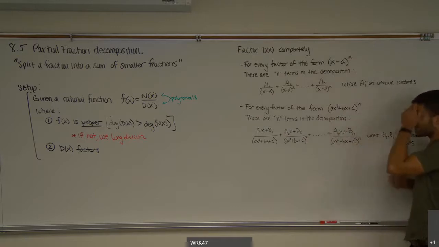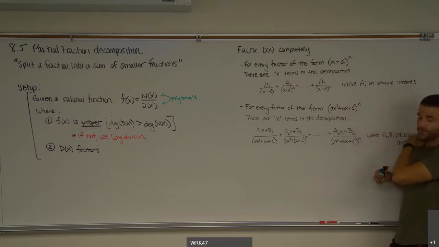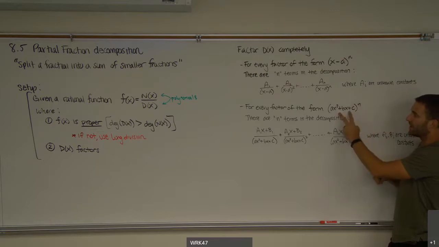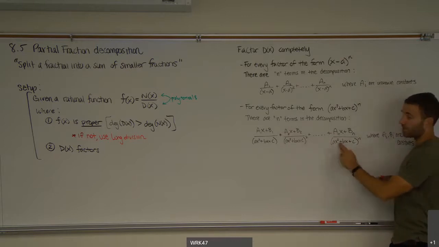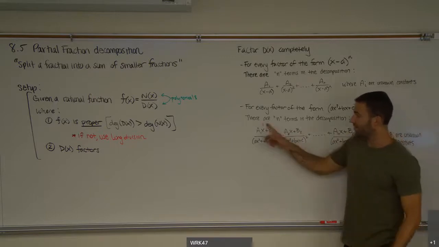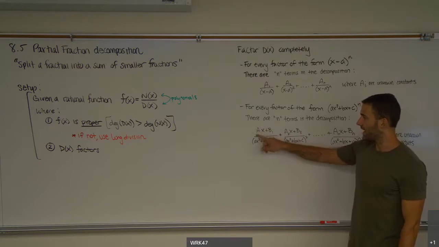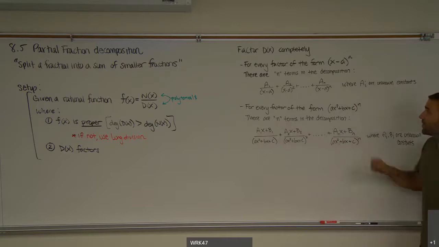And that is consistent across the board, right? Even if you factor your polynomial and say you have some sort of quadratic factor that you can't factor anymore, and say for some reason you have n of these, so maybe there's multiple of the same quadratic factor, then you will get n terms again in your decomposition, one for every power of that factor. So those will be your denominators, those are fixed, and then you have some unknown numerators. In this case, a linear numerator, a one degree less numerator. So a1x plus b1, a2x plus b2, anx plus bn, where your ai's and bi's are just some unknown constants.